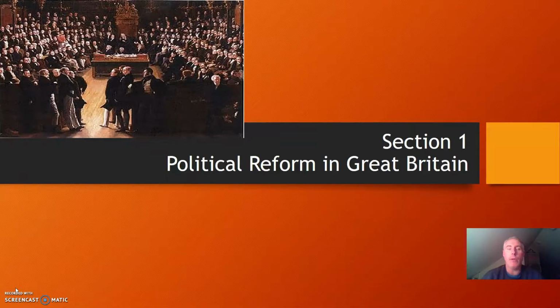Throughout the 1800s, Great Britain was still a monarchy, okay, so that's important to remember. Easy way to remember it, though, is that it's still a monarchy today, but it's a constitutional monarchy where the Queen has little to no real political authority.